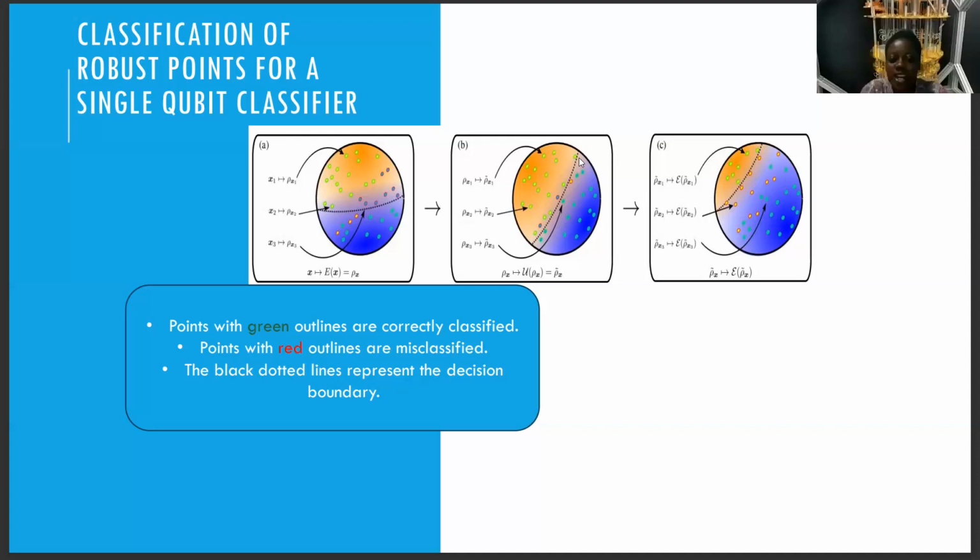So the parameters play a very important role when building these models. Because if you see, the first one is quite okay. And then the second one, the picture in blue, is sort of the best. We had a very good decision boundary line. So it means that choosing parameters in a quantum model is very, very important. The parameters that you put in place play a very key role in achieving good results.